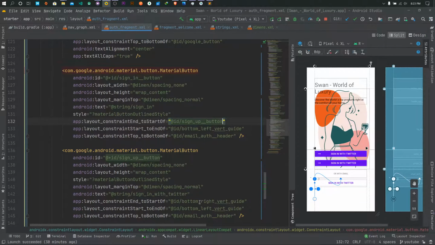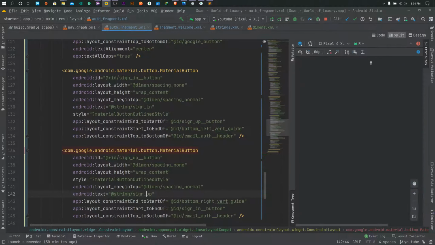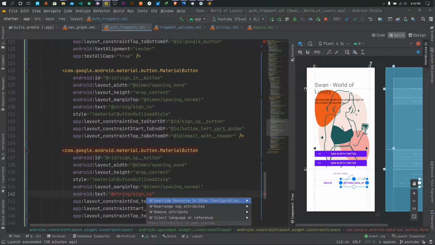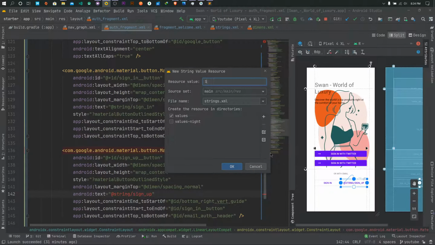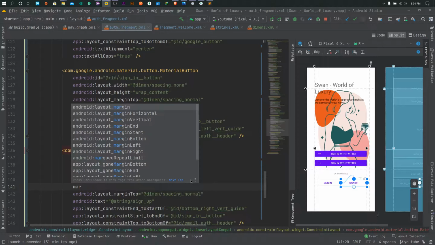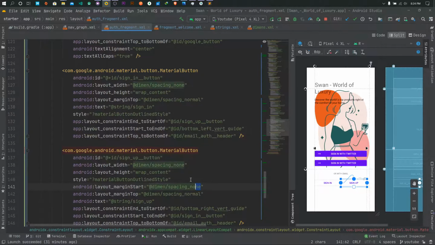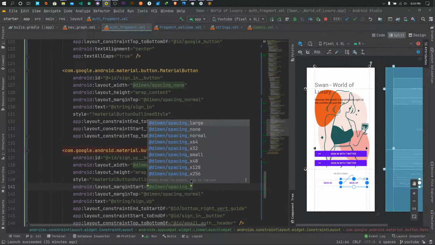And also I'm going to use the start to be at the end of the sign in button, so that they'll share equal spaces here. And I'm going to change this text to be sign up. Good. And I'm going to set a margin to the start of spacing normal. Sorry, normal or small.